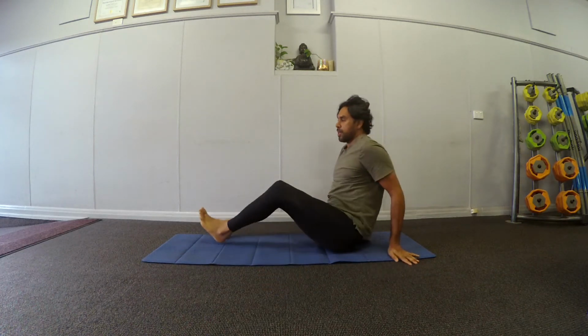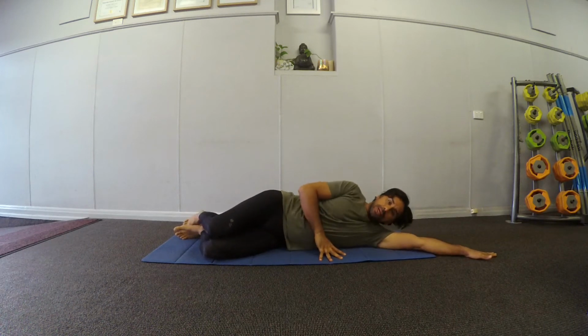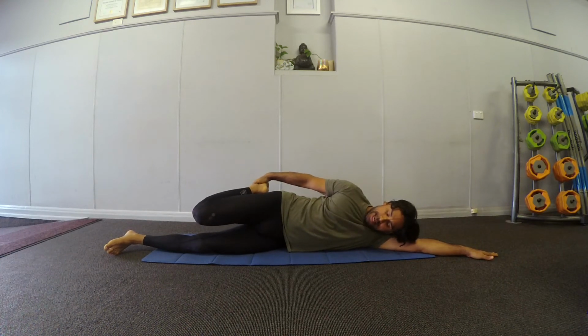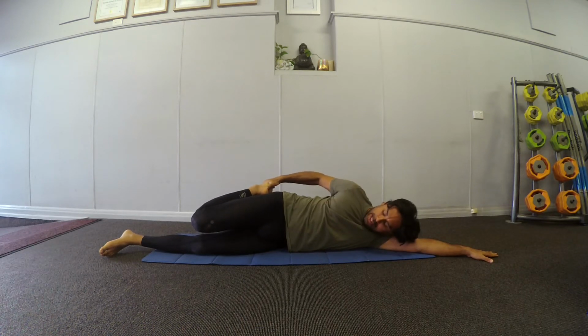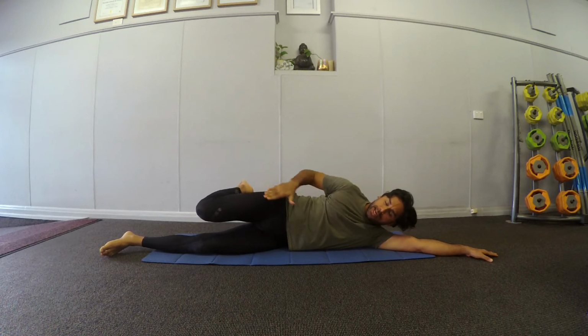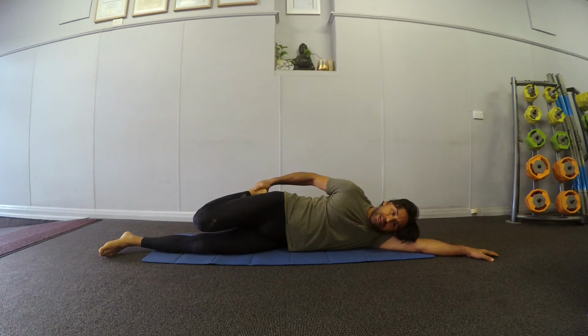Nice. Let's do the other side now. Perfect. So, arms straight. Good. Both legs are straight, and we're bending the top leg and stretching our quad and hip. Good. So, just want you to roll that hip forward. Perfect. And just keep tucking the tail in so you're feeling that stretch on the front of your thigh. Good. And if you're feeling a stretch a little bit here too, that's a really good thing. And deep breathing.